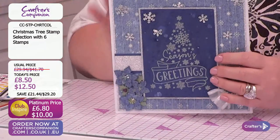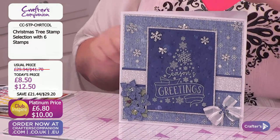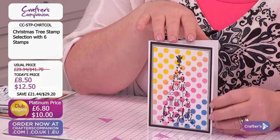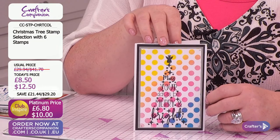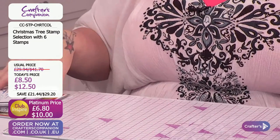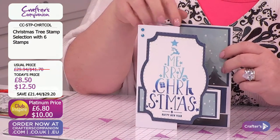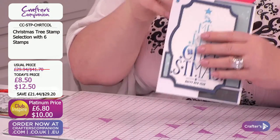Each one of these I've shown you is just absolutely so different to the other one. So obviously giving you an idea of how many different ways you can be using these. I love that. Look at that stencil behind it. So cool. It's very cool, isn't it, that one? And this is very similar to what I did earlier, yes. Sort of ombre'd the ink colours from the lighter blue to the darker blue.